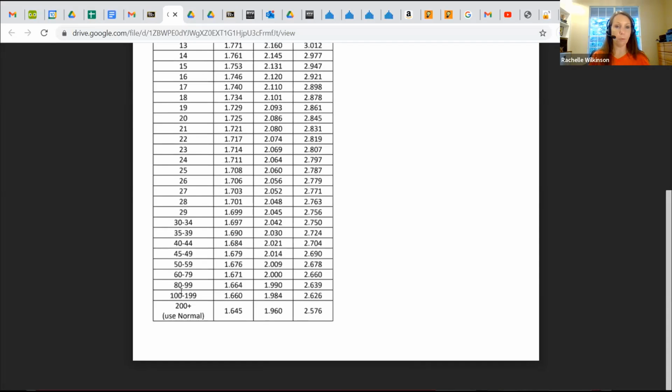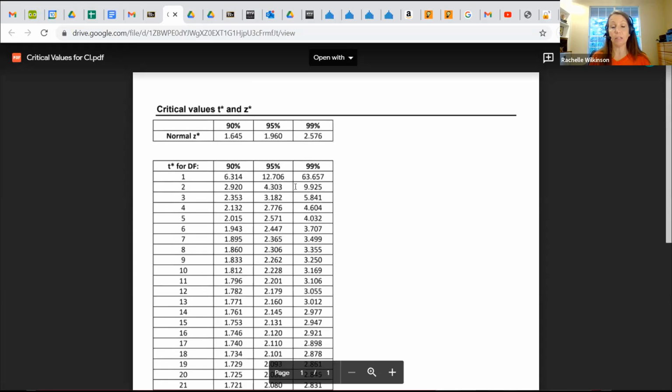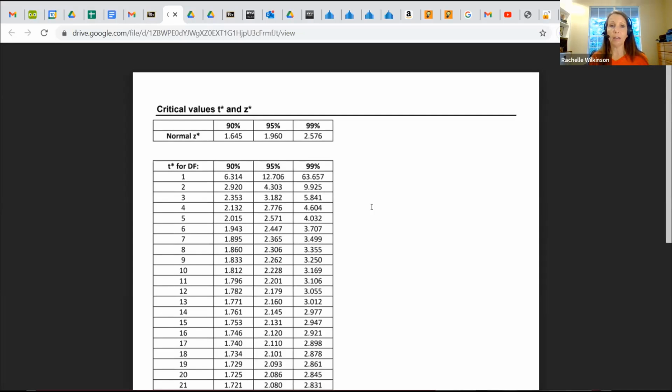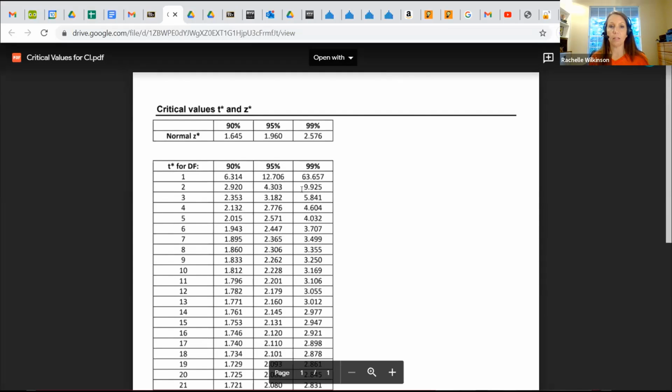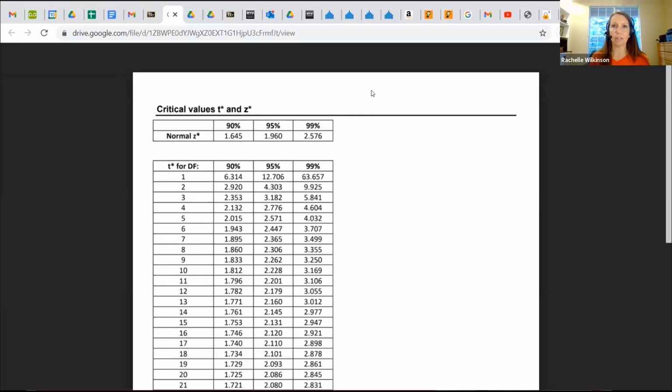So our third one had 47 degrees of freedom, and we were looking at 90% confident. So this would say 1.679, and the value that we got when we put in the exact number of degrees of freedom was 1.678. So you can see that they're only off by a really small number. It's close enough that you should be able to use it. So this is an option. If you want to print this out, use it in your homework, use it on the exam, a lot of people like that better than having to use StatKey all the time.